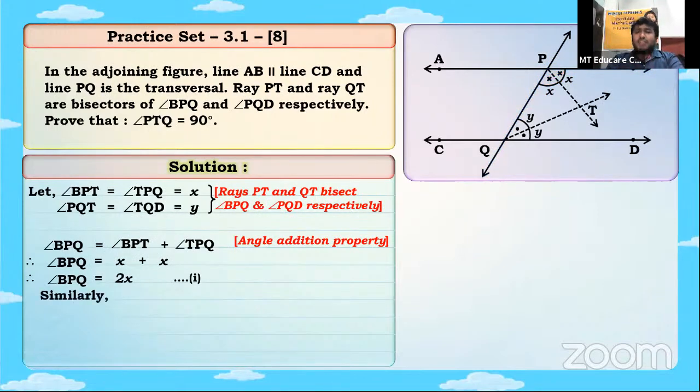Similarly, students, can anyone tell me what will be the measure of angle PQD? Superb, great. That will be 2y. Y plus y will give you 2y. Okay. Students, I want all of you to refer to this sum properly. If you want, you can take a screenshot of this slide. So the writing part for this sum, you can do at home because it is exactly the same as the previous sum.